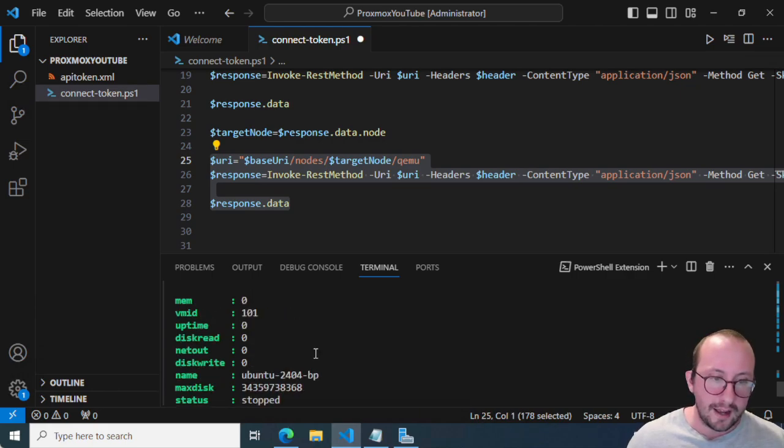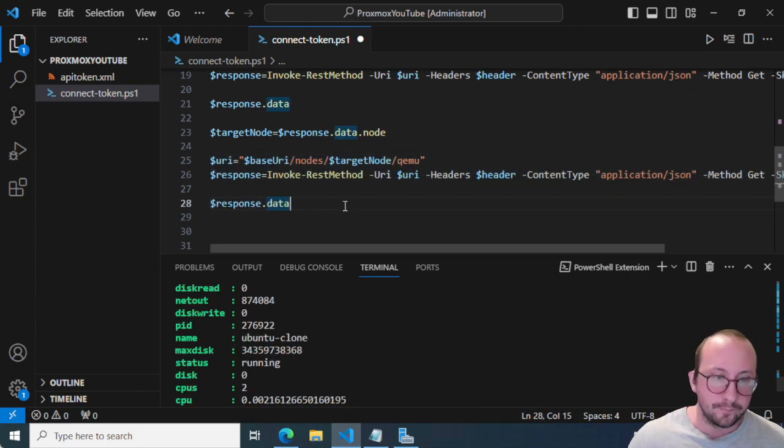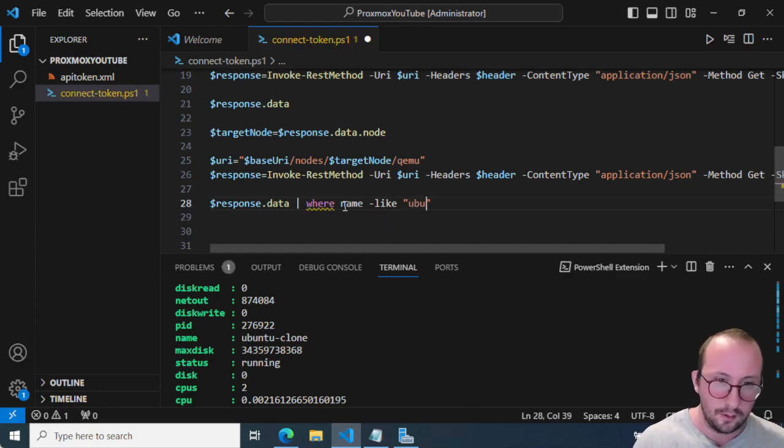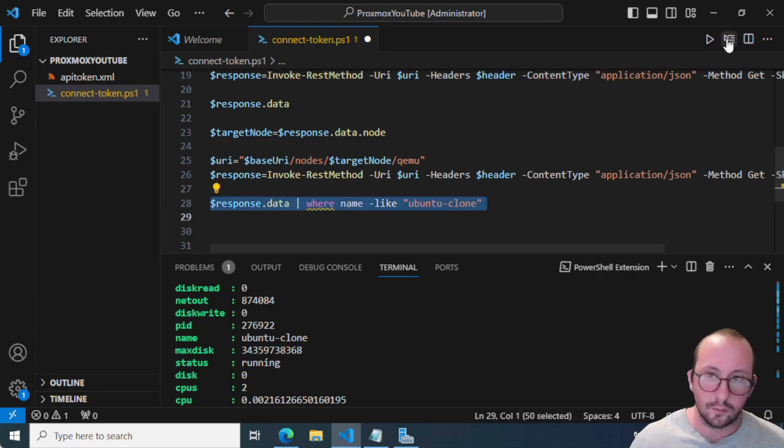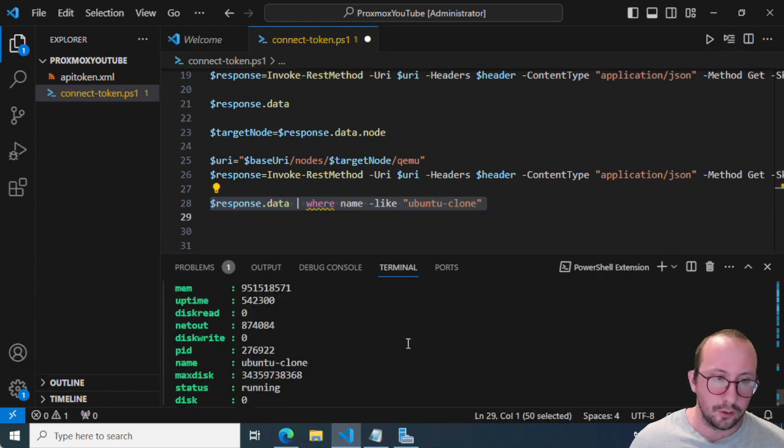So let's go ahead and take a deeper look at this Ubuntu clone, which is the VM ID of 100. What we could do is a where name like Ubuntu clone, we could have even done an equals here. So if we actually get this, we actually just get our Ubuntu clone.